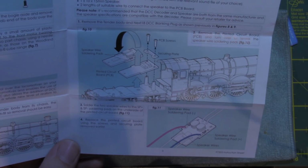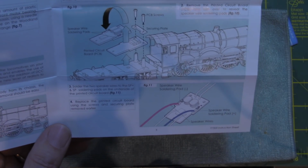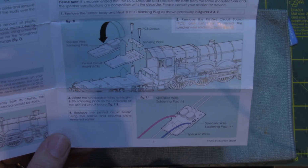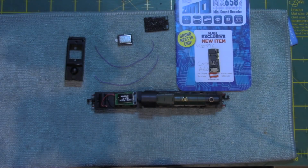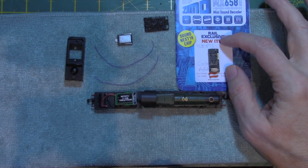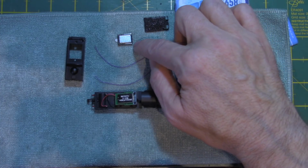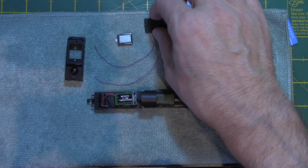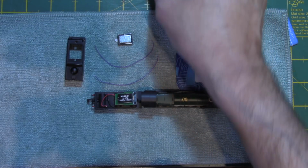Now, I've already taken the tender body off and done one or two things just to make sure I've seen what's there, to see how real, how much like this it looks. So what you now see below are all the bits that I supposedly need to be able to put this in. This is the sound decoder here. That's the Next 18 sound decoder. That's my Sugar Cube speaker. That's just the coal load off the tender, which pops out, so I took it out rather than dropping it, so we can move that out of the way.